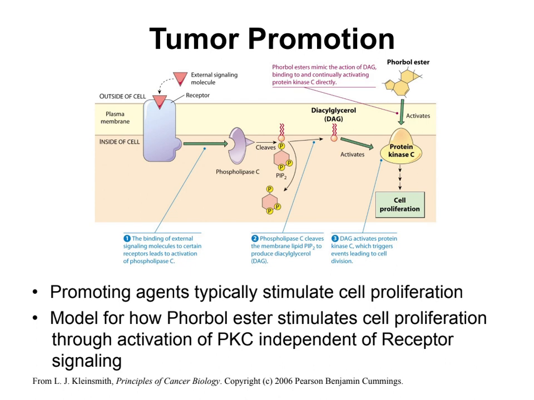So in this model shown here, we're looking at phorbol esters. And they have the ability to act as a tumor promoter because they can stimulate cell proliferation. And this diagram is showing us how they do that through the activation of protein kinase C. So in the normal situation, if we're going to have activation of this pathway, we would require an external signal to bind to a receptor that's going to lead to activation of a cell signaling pathway.